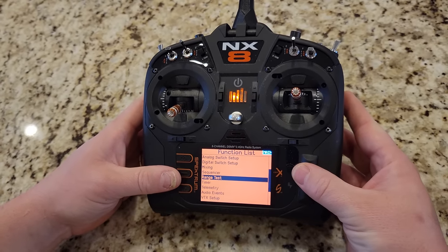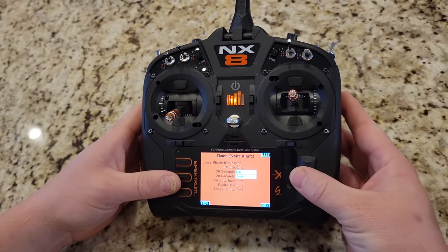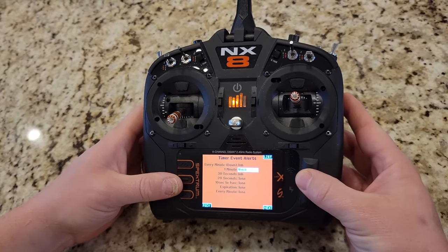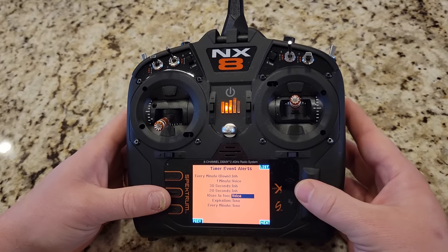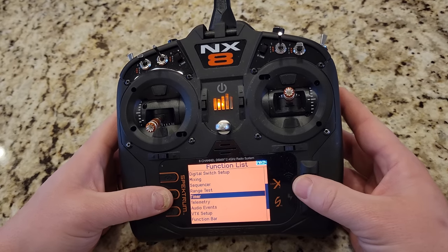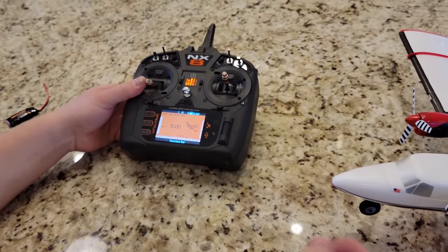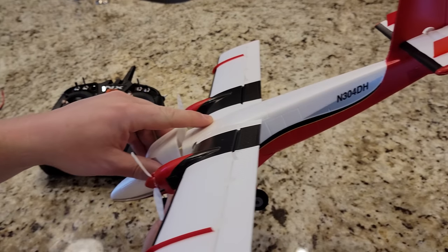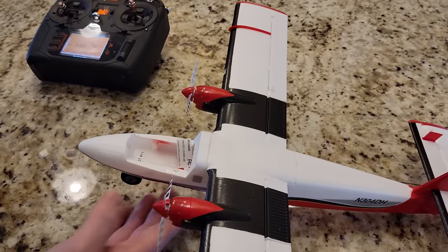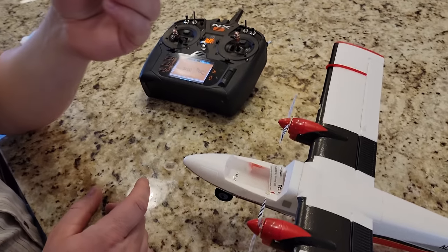We're going to go to timer — I'll set it to five minutes with a one-out active. At one minute, I want voice. At 20 seconds, nothing. At 10 seconds, voice. At expiration, tone and vibrate, with tone every minute thereafter. The radio setup on a UMX is usually very simple — just depends on the complexity of the plane. This one doesn't have any Velcro.